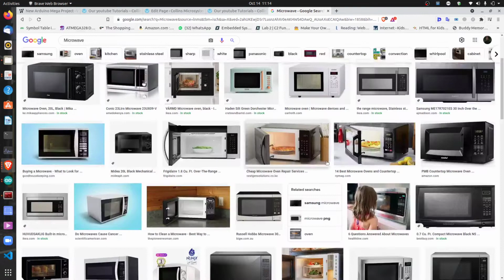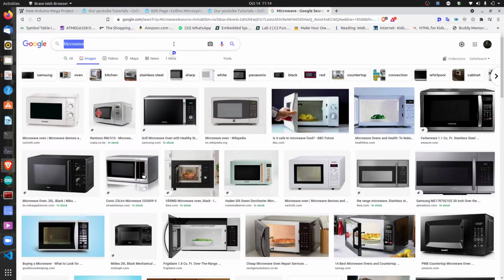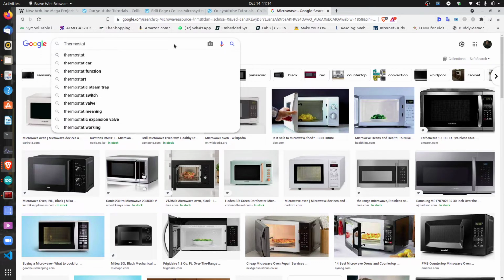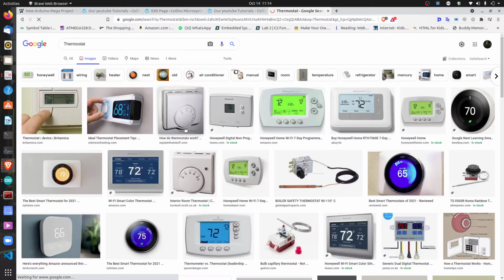Another example is appliances like a thermostat. These digital thermostats allow you to set the temperature, and you interact with it through this knob where you set your temperature.